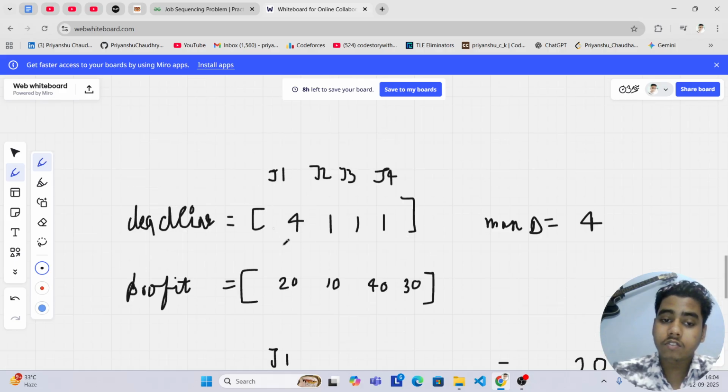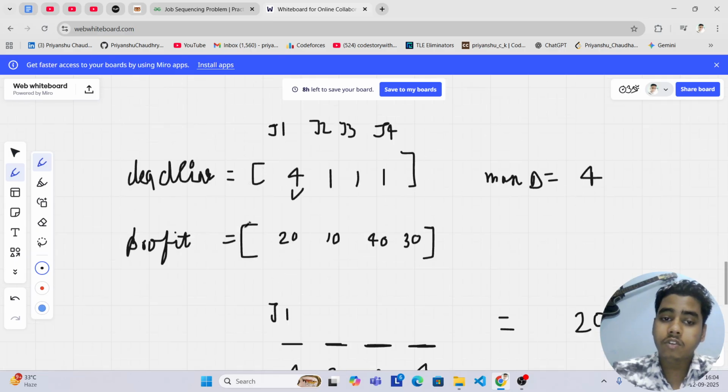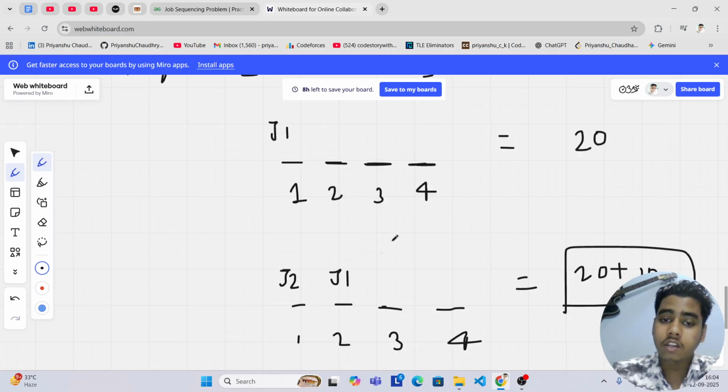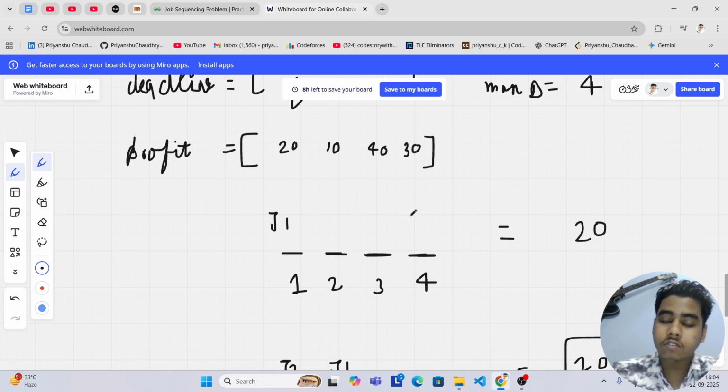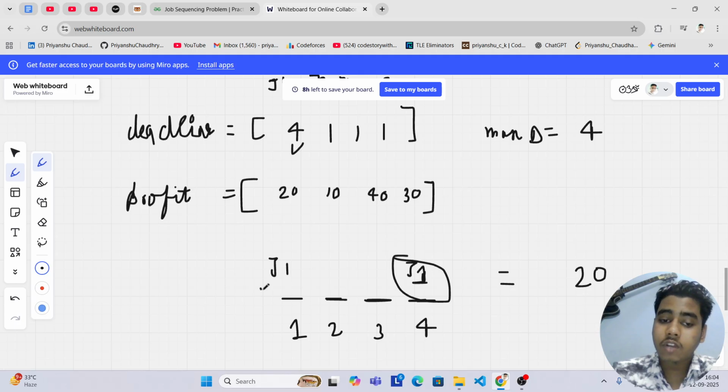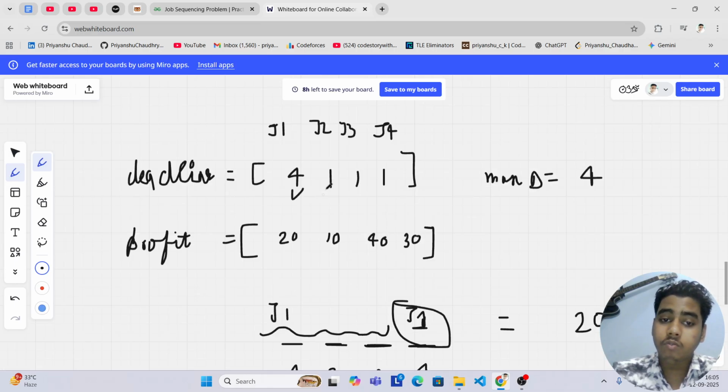If the deadline of job 1 is 4 days, I should delay it. I should do this on the last day, maybe job 1 on the last day, so that if I delay it, I will get much free time to complete the jobs with lower deadlines.